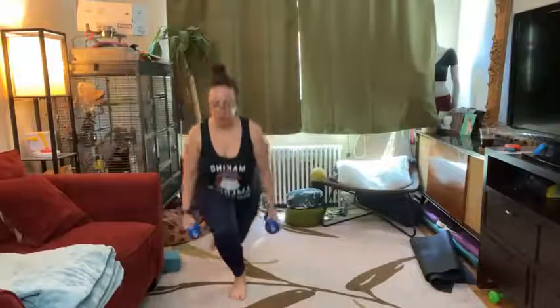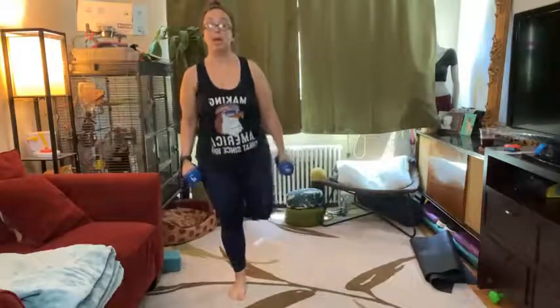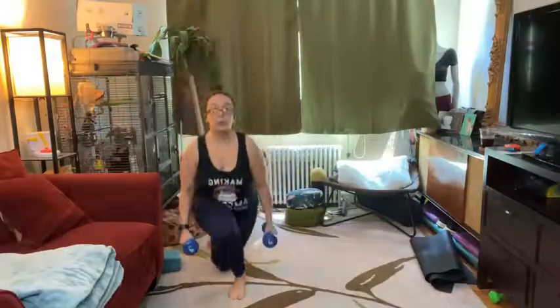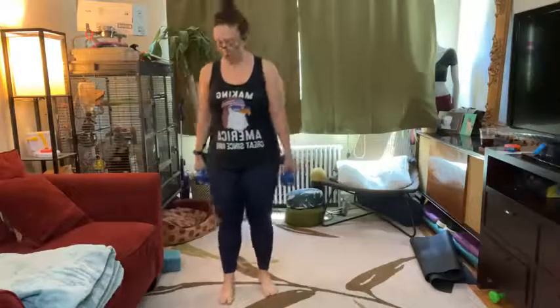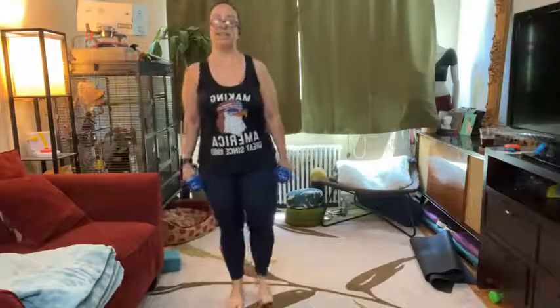Ready? Chest up, belly in, here we go. Because we've already started to create a little bit of muscle memory, but I'd rather you go nice and slow using your breath than racing through the motion. See, we got a little bit further that time. Two down, two to go, no changes. Ready? Great.